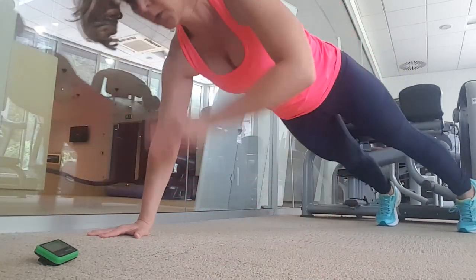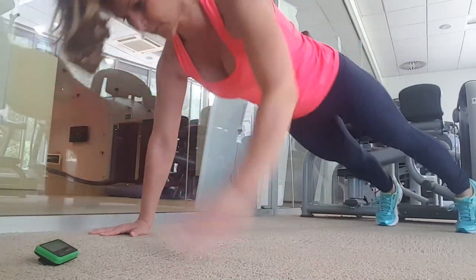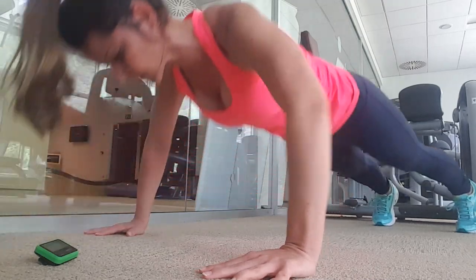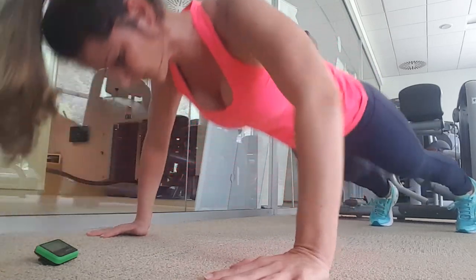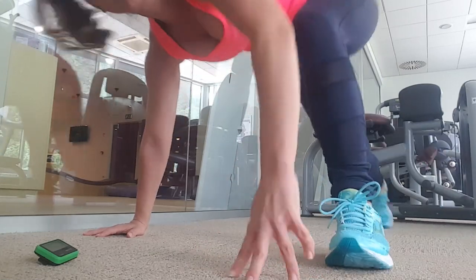And the fourth warm-up exercise was a push-up with a shoulder tap. This is also amazing for your core and for, of course, upper body warm-up. It's very simple. You're just squeezing your core while doing the shoulder tap. And we're gonna do 10 to 15 reps. And then we enter into the workout.